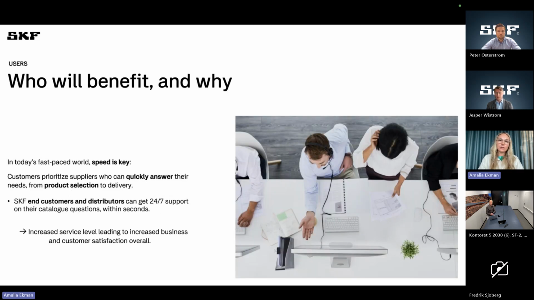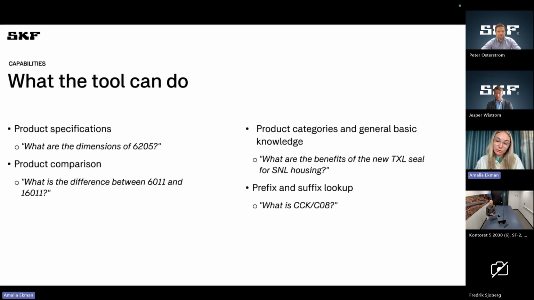We see that our customers have a lot of questions, both from themselves and from their customers. So we want to help speed up the process of finding information, because then everyone can work faster. These are the four high-level capabilities within the tool.